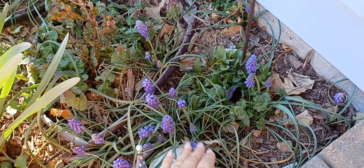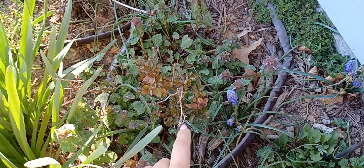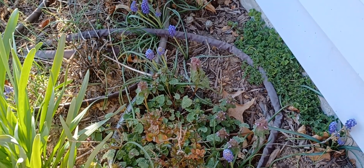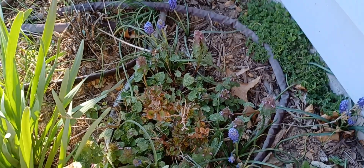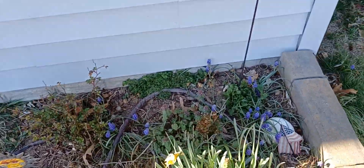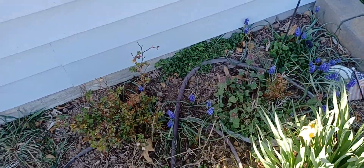And then we have a little rose bush. This was a dollar rose plant that I got at Lowe's a couple years ago. Everybody told me it's just something you set on your table and you're supposed to throw it away — it would never come back if you put it in the ground. But I did, and it comes back every year, and it makes me smile because I don't listen to anyone. When it comes to gardening, just try things — you'll always be surprised what you find.